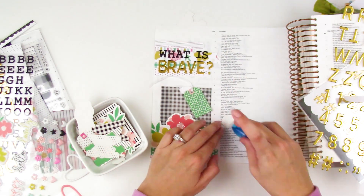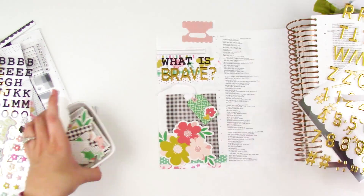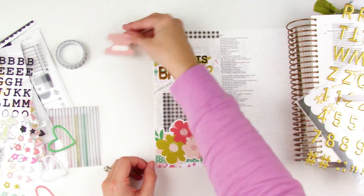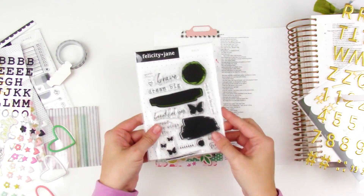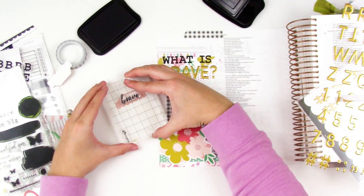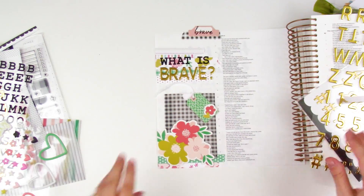I'm layering a little die cut floral and then one of those puffy hearts from the stickers, which brings more color and fun to the pocket and helps disguise that the tag has prayer journaling on it. I remembered the buffalo plaid washi from Felicity Jane — I think we got this last month with the Lindsay kit — so I'm layering that behind the tab to pull in more of that pattern up to the top. I like to cut tabs in half because I need all the tabs, so I cut it in half and get twice as many. I went into my stash and pulled out the Brie stamp kit because it had the perfect little brave word — I'll be leaving this out while I work through this devotional so I can use that stamp again and again, and it fits perfectly on that tag.